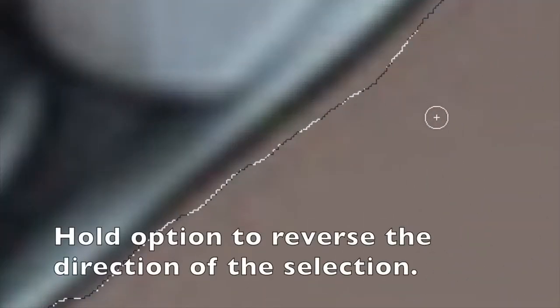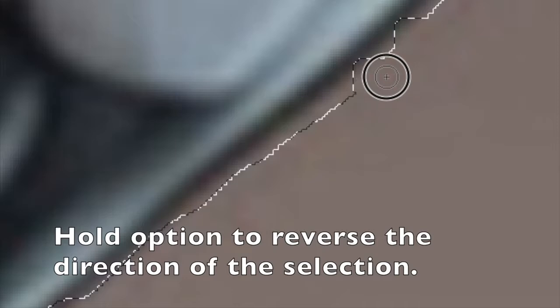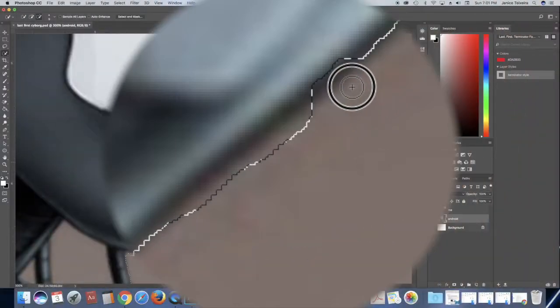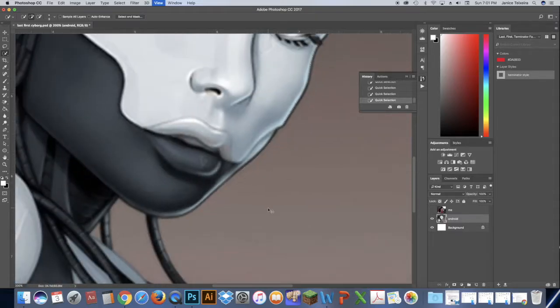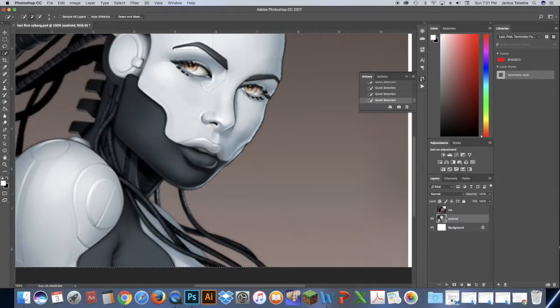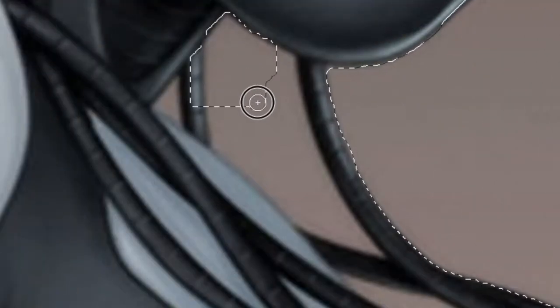Now to pull it back in, you want to hold Option. And notice when I hold Option, that plus changes to a minus, and I can just drag that back in. Okay, so the edge is going to be a little bit tough here. It's not sure what I'm looking for. All right, so once I have a pretty decent selection, I want to start getting rid of these inside brown areas. Okay, and one thing I can do, I'm going to increase that size again. I'm going to hold Option and then drag inside this area.